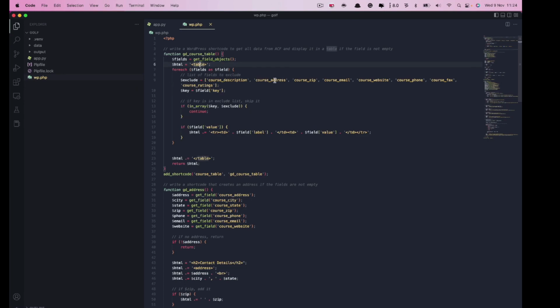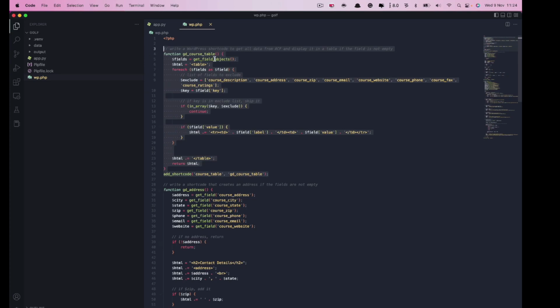I'll exclude these ones because we're already using the address in the other shortcode, and I'll exclude the description because we've already put that in the content. And the ratings one that we talked about in the last video, I'm going to do something special for that later. So all this is going to do is loop through all these fields. If it's in the exclude list, we ignore it. And if it's not, we add a row to our table. And then we create the course table.